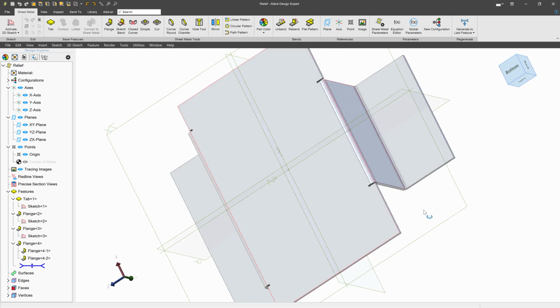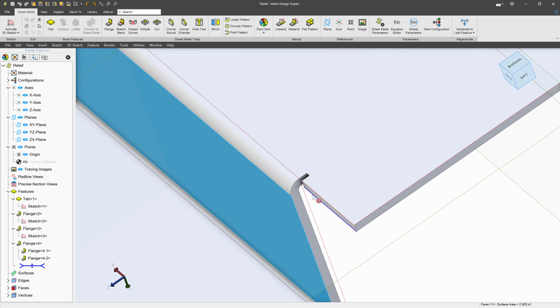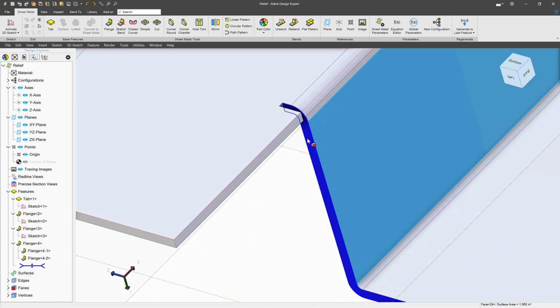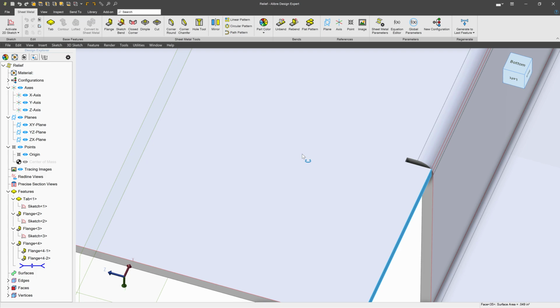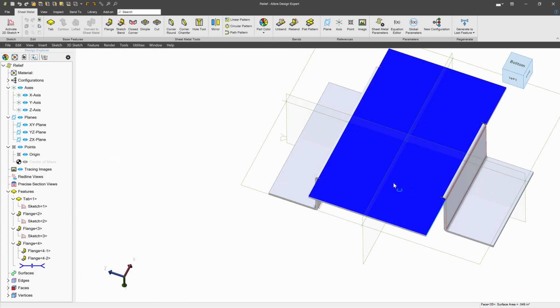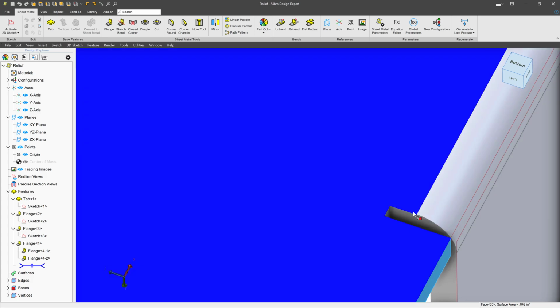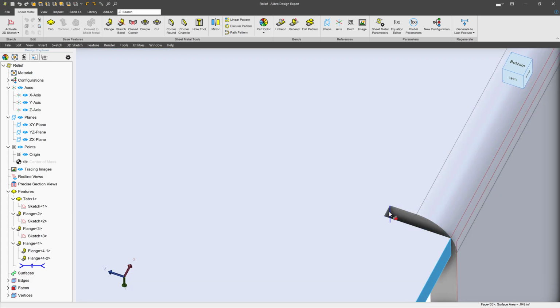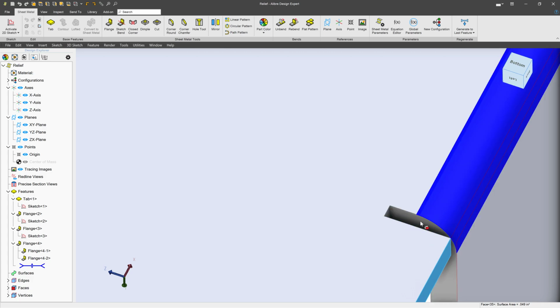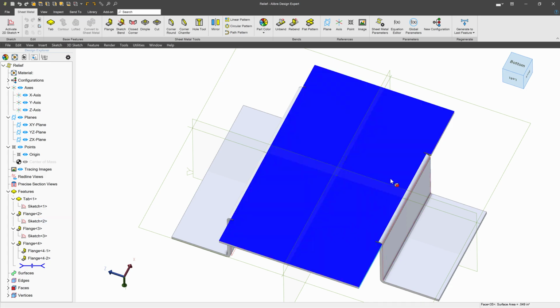I'll pull up a new part now. This one is pretty simple with two flanges. Here I've got a flange that is pronounced from the face that it starts from. And then on this side, I have a flange that is even with the face that it should start from. And from here, we see that we have these little cutouts here. These cutouts are known as reliefs. Of course, when we bend sheet metal, we introduce a lot of stress and strain and deform the sheet metal into the shape that we would like to have. But those stresses are best off having been relieved. So as we bend the metal, we have a little gap here so that the stresses don't propagate like they otherwise would. Now we can adjust these.